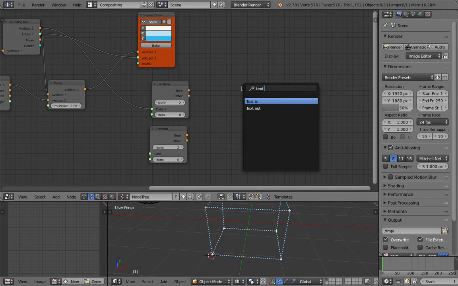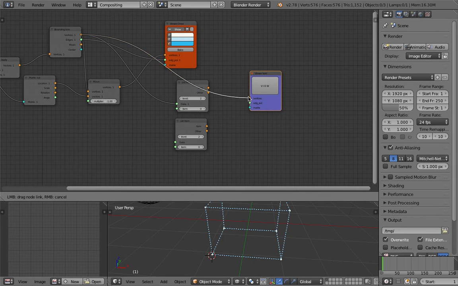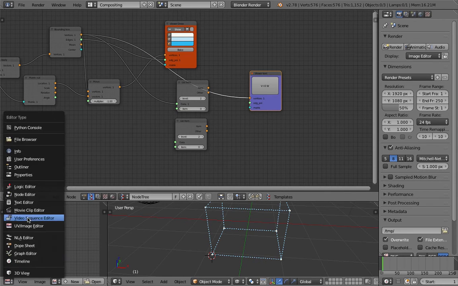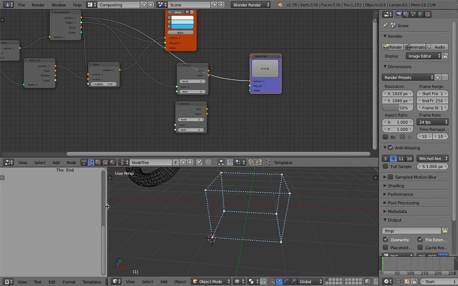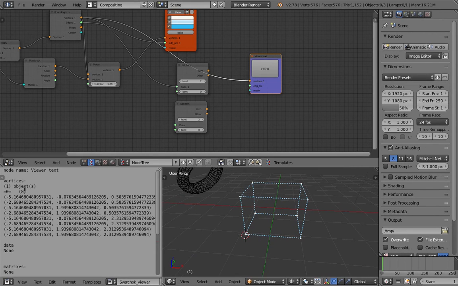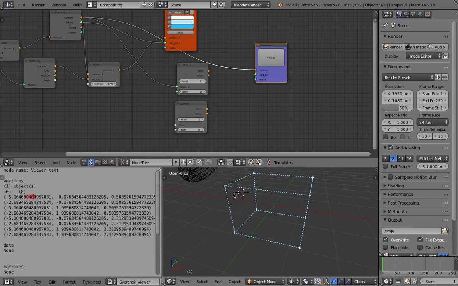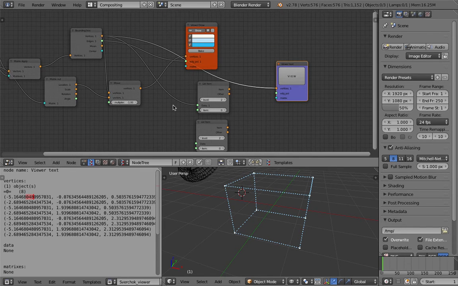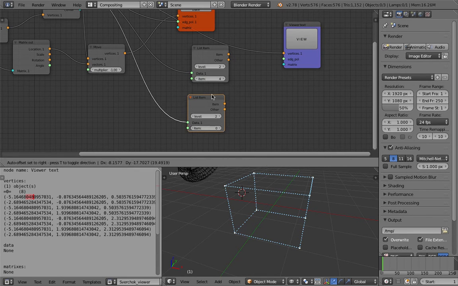I better use the text viewer, I think it's clearer. Plug that in, and let's have a look at the text editor. We can see there are 8 points, and we only need the points at index 4 and index 0. Index 4 and index 0. Okay.